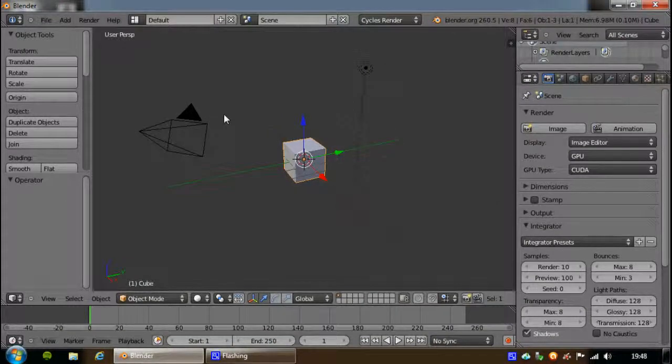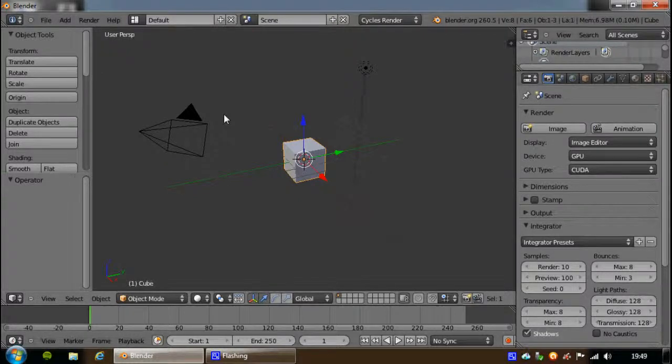In this very short tutorial I'm going to show you how to add a background image into a scene so you could use it as like tracing paper if you want to create an object in front of it. One way is to add just a pure background onto the Blender scene, but it doesn't really give you any versatility. So the way I'm going to show you now is to add an image into the scene onto an empty, which makes it a lot more versatile.